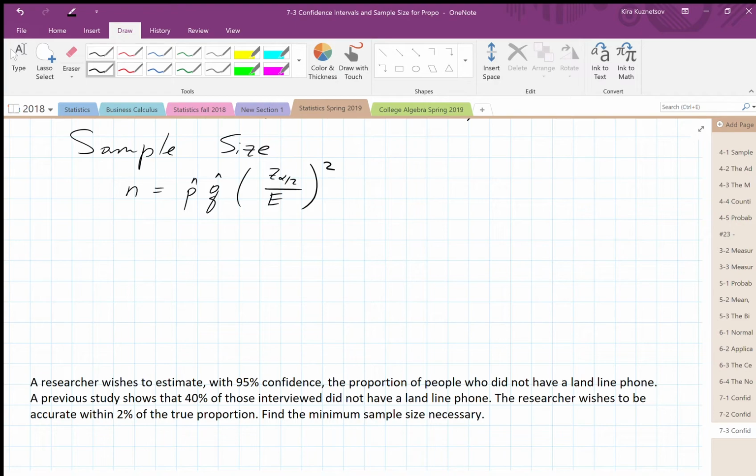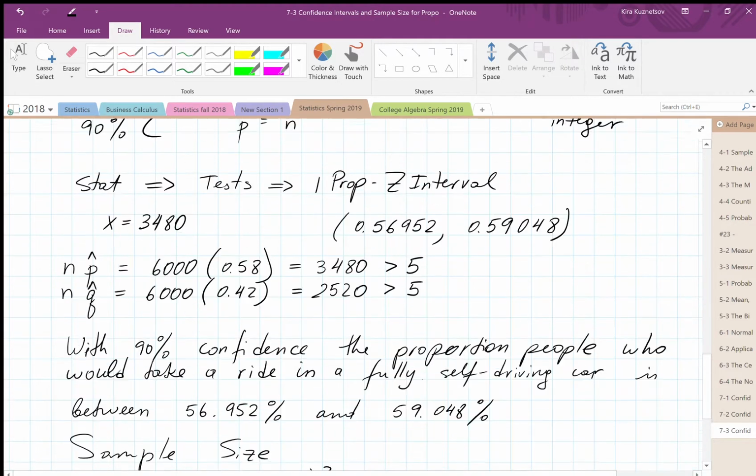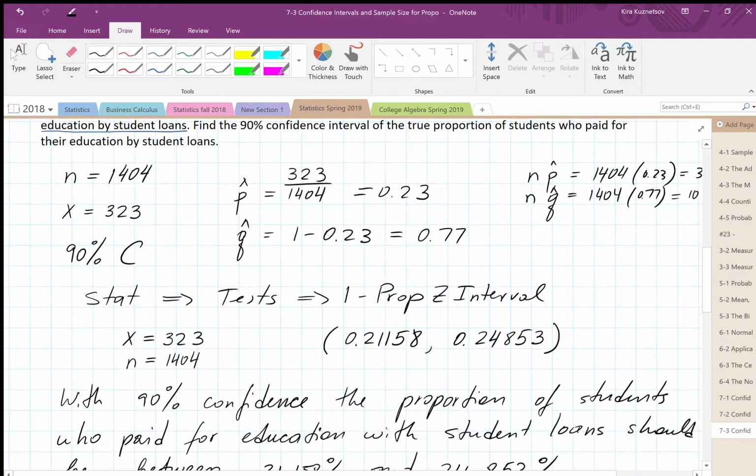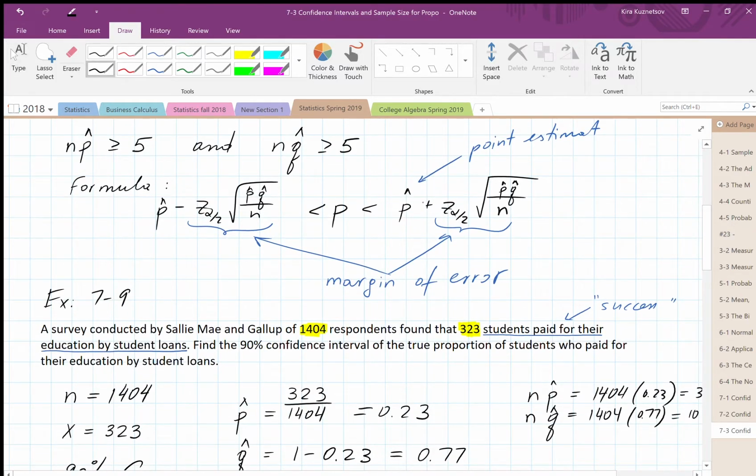This comes from the fact that the error is found, and I'm going to scroll up to my formula. That's that margin of error. All we're taking is this. This is my e. I'm going to get a bigger point. This is my margin of error. This is my e. All I did is solve for n.